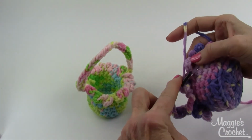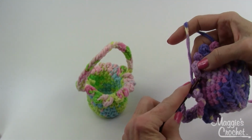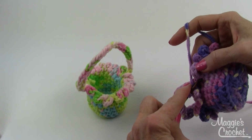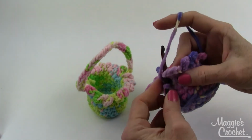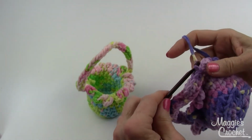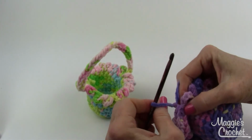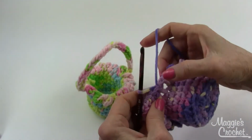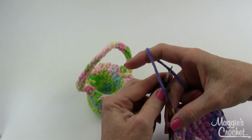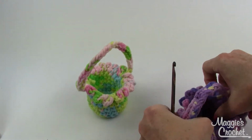Okay, so this is where I started that chain. So I'm just going to go back into that same space. This time I'm on the right outside of my basket. I'm just going to insert my hook in the same stitch from right side to wrong side, yarn over, draw that loop up, and then draw that through the loop on my hook. And then I'm just going to do one more chain. I'm going to pull the back side of that chain to tighten it. And then I'm going to cut back here, and then just pull that out and I'll lock it.